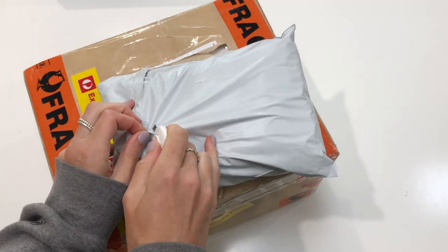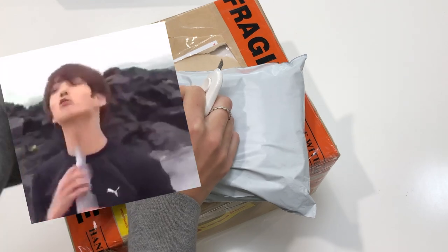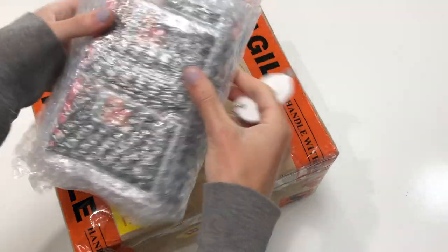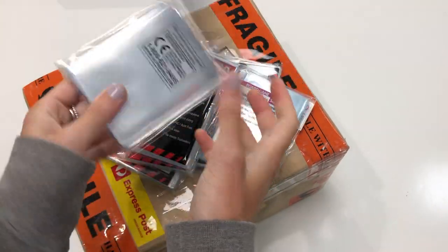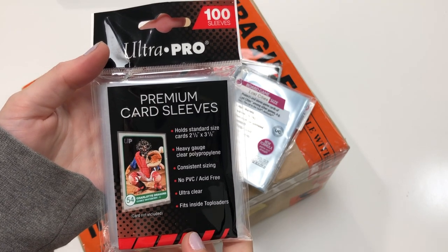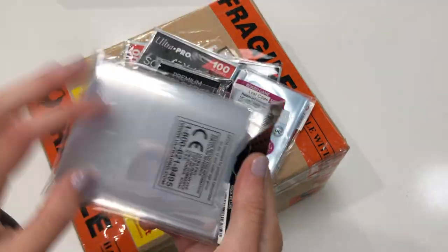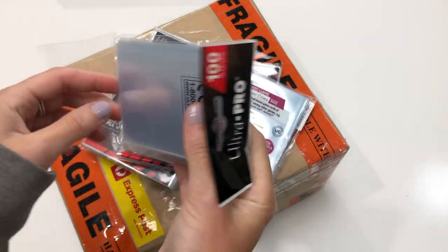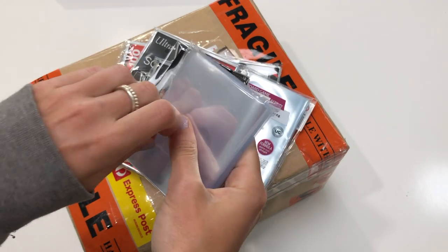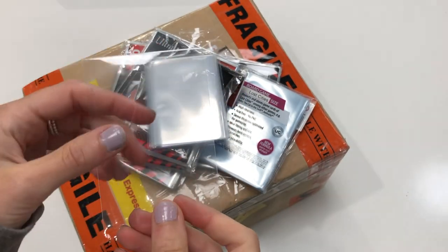I'm not angry about that because I think this might be sleeves, so I can actually use them in the video. These actually arrived really quickly. I used to get my sleeves from a Japanese store called Daizo. These are penny sleeves — to put cards in. They call them penny sleeves because it's meant to be a penny a sleeve, but they're not a dollar — they're quite expensive. I ordered these off eBay. Australia has Amazon but it's not the same as American Amazon, so these don't have dots on them.